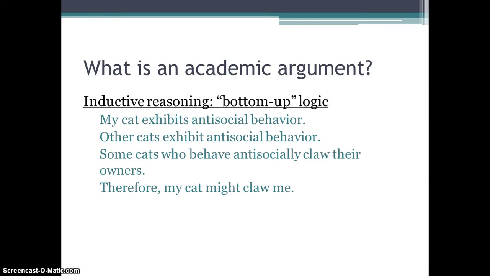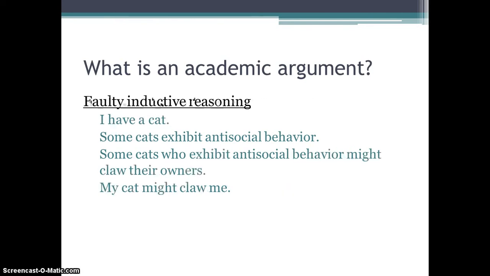So, you may have guessed, but inductive reasoning is the kind of reasoning that we most have when we're talking about arguments. We don't often debate things that are on such a law basis or such a strong basis as we have with deductive reasoning, but it does happen. However, when you're doing inductive reasoning, it's important to make sure that you're not making leaps that are not appropriate. So for example, a faulty inductive reasoning might be something like this.